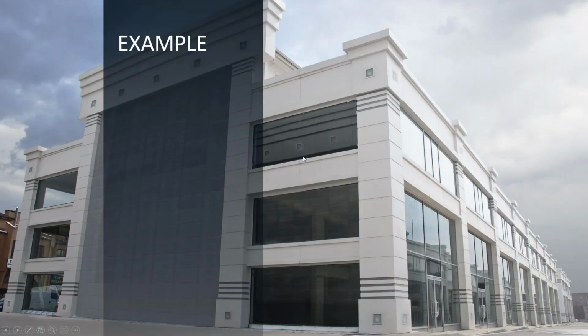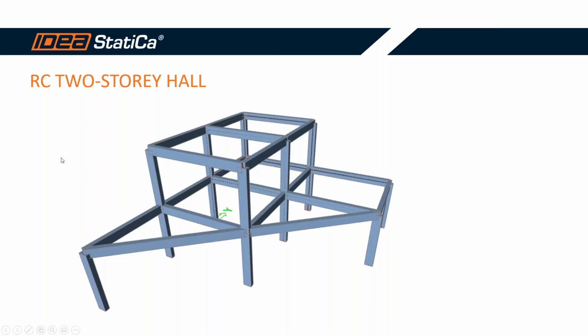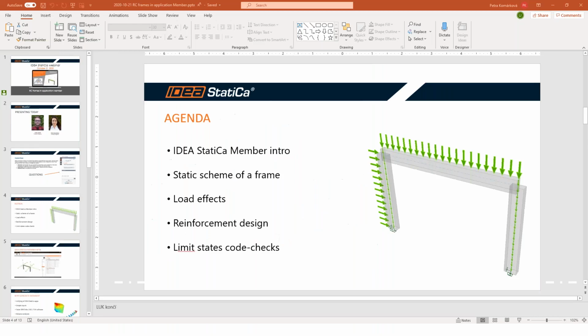Okay, so thank you for the votes, and please stay active and ask questions during the webinar, and we will answer them right away or maybe later via email. With this slide, we are entering the practical part of this webinar. Today, we will focus on a reinforced concrete two-story hall structure and especially on this frame. Imagine that this frame is critical for the whole structure and we need to investigate it. And we will do it in IDEA StatiCa Member.